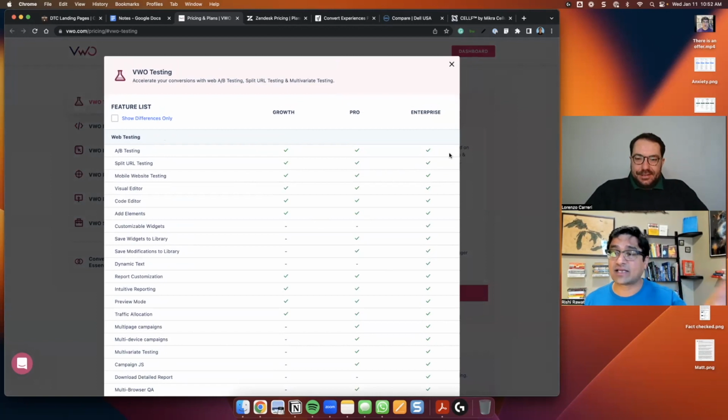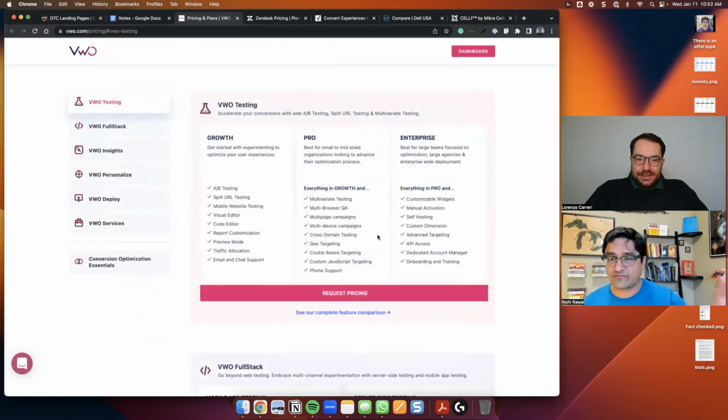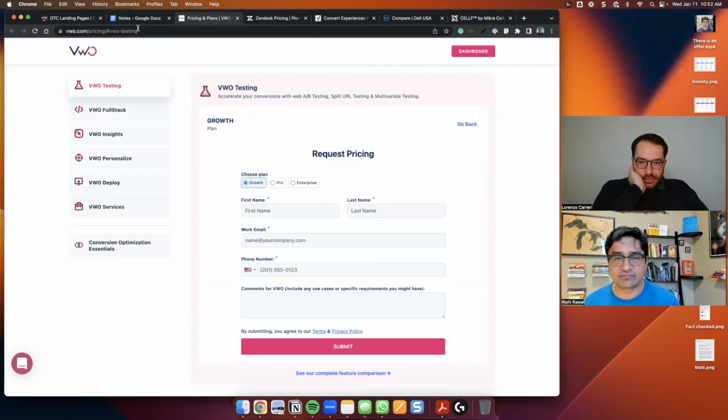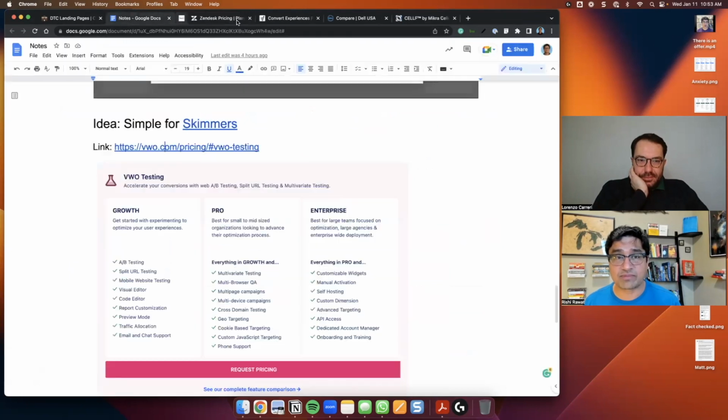So I like the fact that by default they're at least making it seem simplistic, and then you can drill in. I wonder how many people are clicking on that link, see our complete feature comparison. I think it would be interesting to track. Absolutely. I actually accidentally clicked on the get pricing information, and I was like, no, I don't want that. So there could just be also a conversion problem as well.